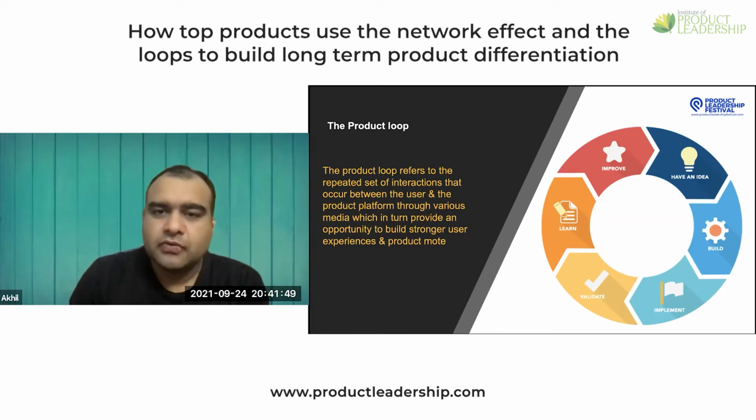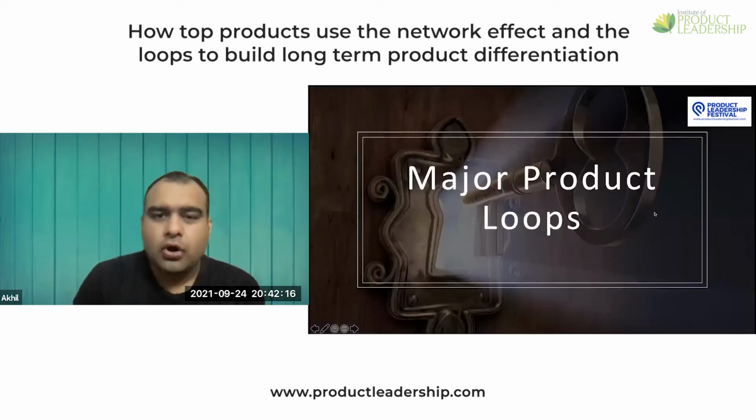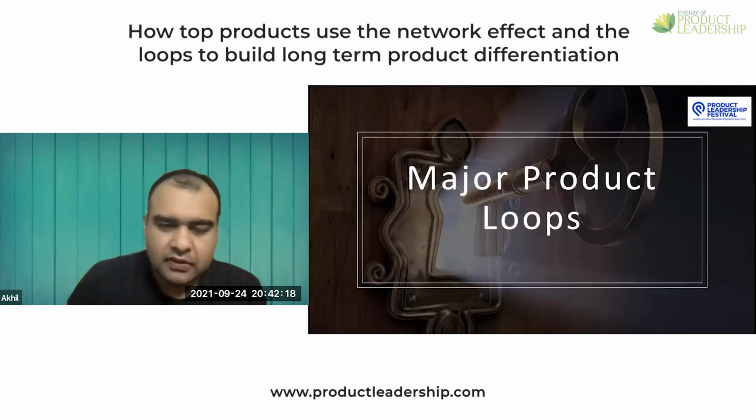Why would Facebook, for example, still continue to hire product managers in bulk when it has product market fit, a product which is already strong? Think of Google as well. The same reason really drives them to make their product even better and better by utilizing these loops. So moving forward, let's talk about what the major product groups are for us.